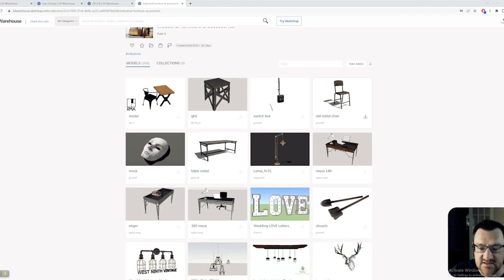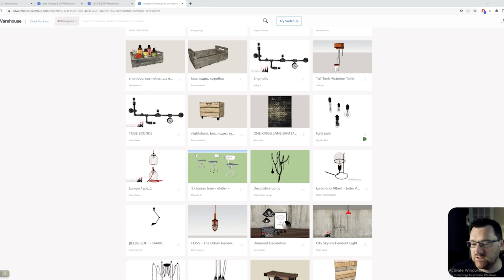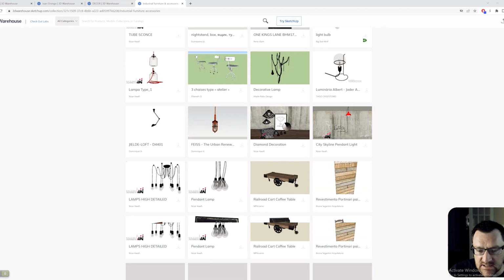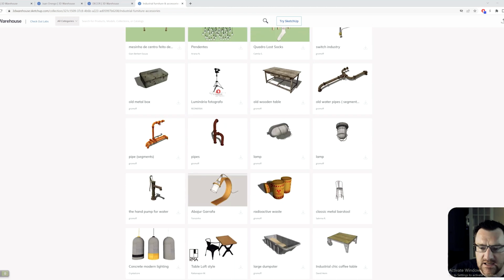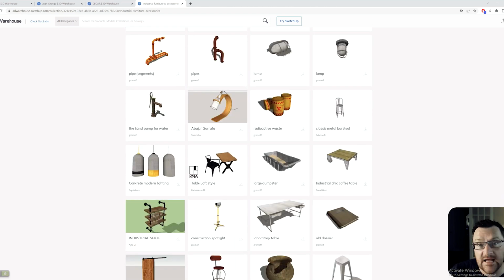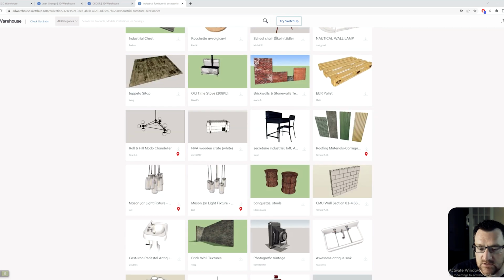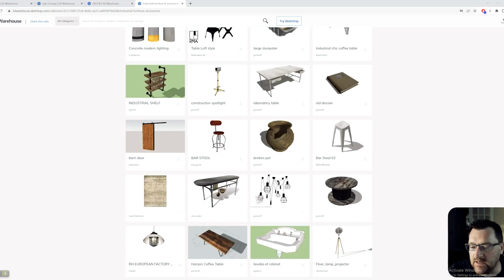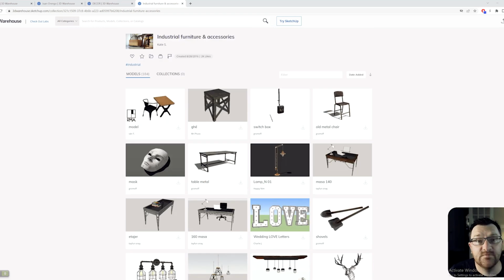So if we click on that, you can see these are just so good. I think it's a great resource, especially if you like doing industrial design or doing lofts or things like that. In fact, a lot of my students will often do interior designs using industrial design in particular, and I can kind of see why. It's accessible and it's very, very cool. And so Martha here has a great selection of really nice industrial objects, and I do think it's definitely worth checking out. All right, those are my top 4 for just decorative elements.